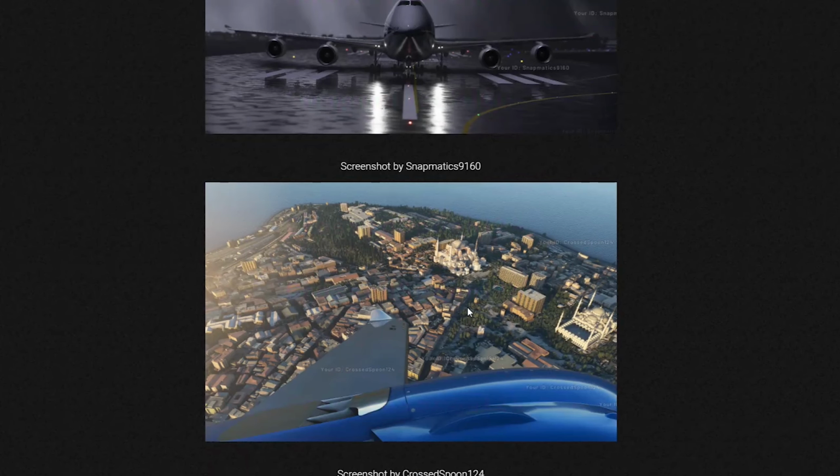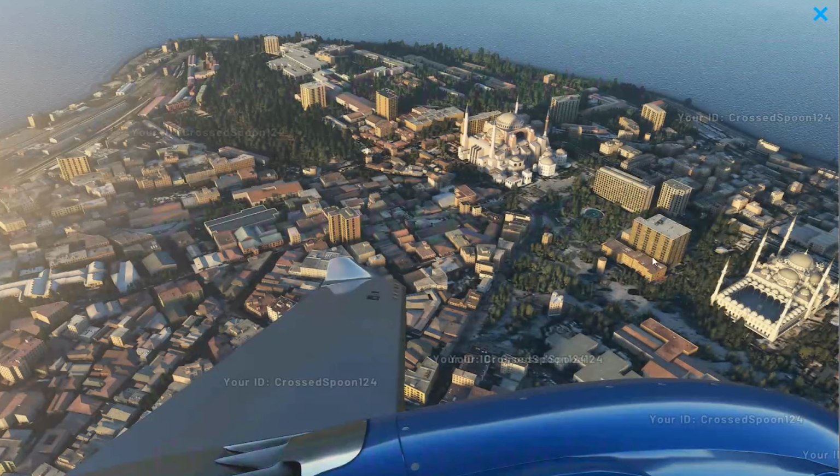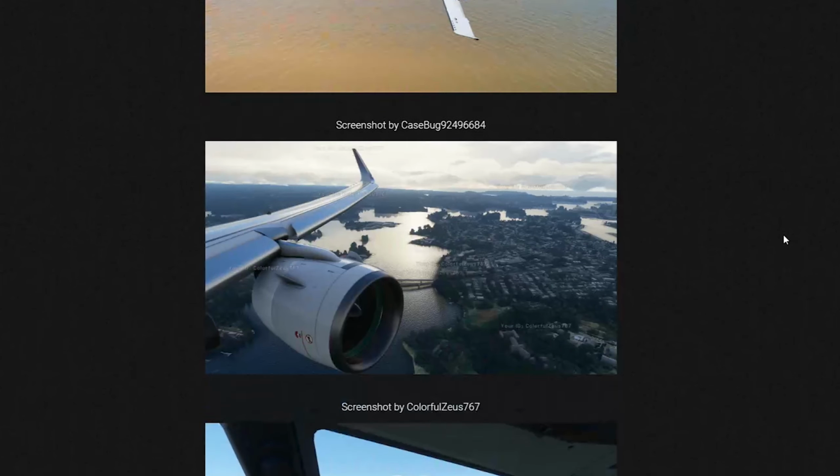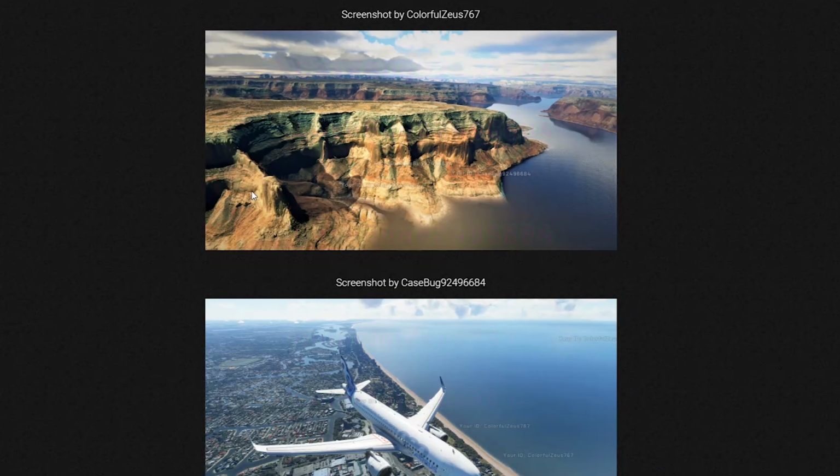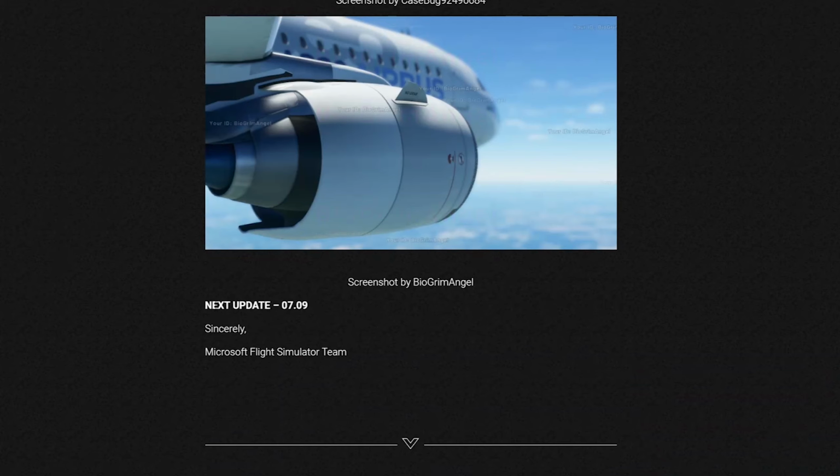Oh, and look at this screenshot. You could see every detail on each building. If you could zoom in here, you could see even the points and the edges of each building. That's pretty insane. And there is more teasers throughout mountains. What's amazing me also is the colors. Look how they have the shade of green and yellow all around the mountains. And then you've got the next update on the 9th of this month, which is July.